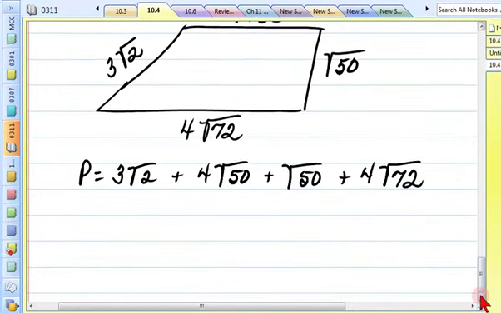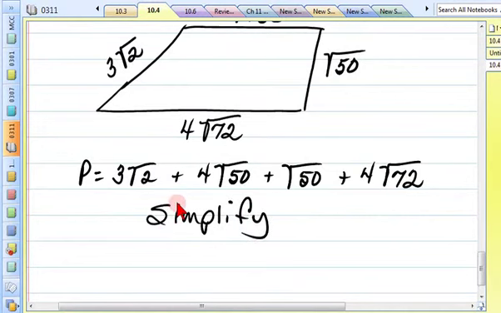And what do you think you're going to have to do before you can add those up? You're going to have to simplify. And then add up those radicals that you can add up, and I think they're all going to end up being square roots of 2. Because think about 50. Isn't it 25 times 2? 72? 36 times 2. So they're all going to end up with square roots of 2. So it's basically just another addition problem. Are we okay with that one?